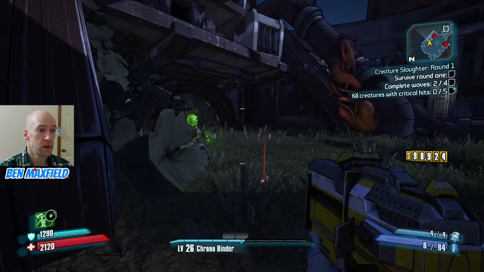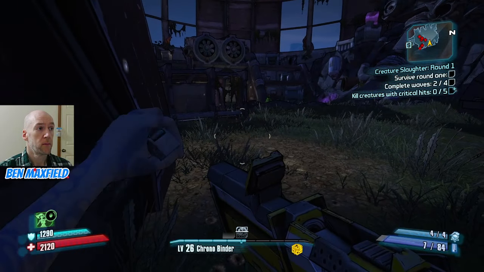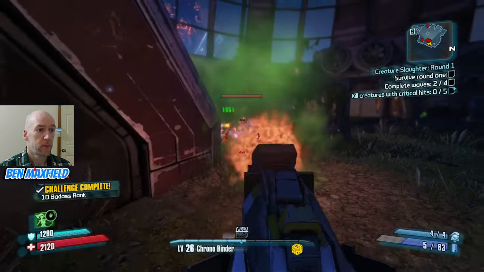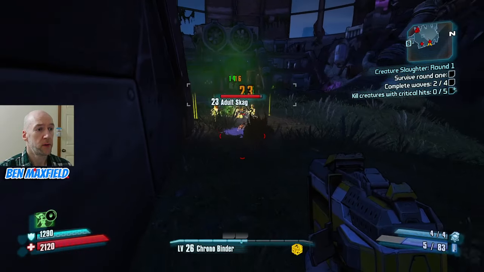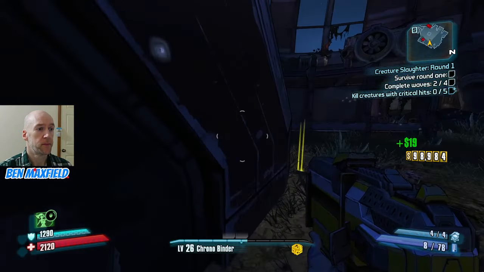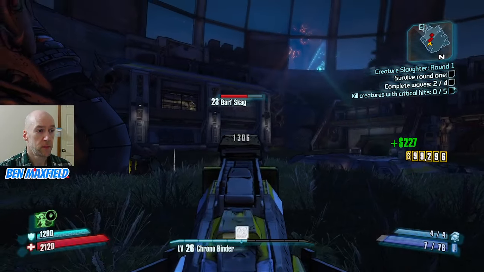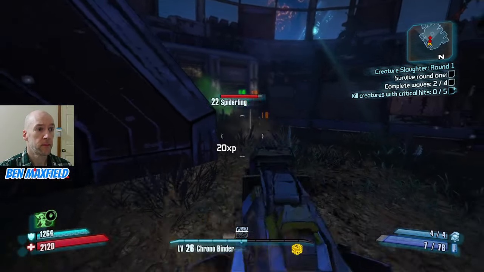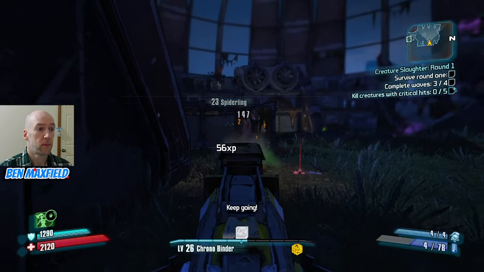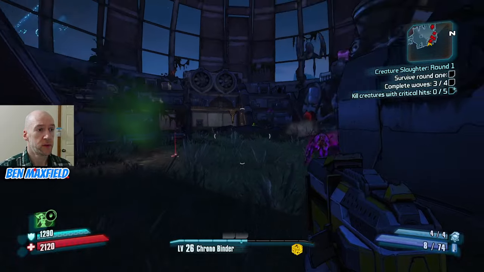First wave is pretty easy. The spider ants are dying once they go through that corrosive cloud. Just fighting through and dying. Inside this side.